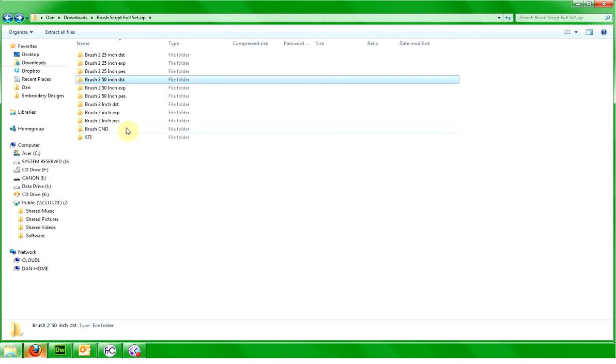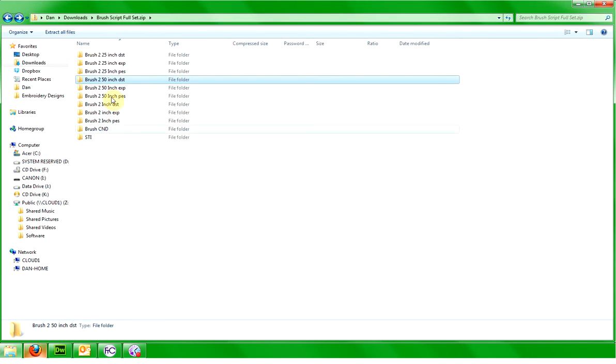So that is the first file type that I would recommend anybody use, or if you're having trouble with CND files or you're having trouble with PES files and you can use the DST, go ahead and drop down to that. You will get the most accurate stitching for what we intended to be from the DST. The other files were created from the DST, and there could be, I'm not saying there is, there could be slight differences between those and the DST. So always try to start with the DST.